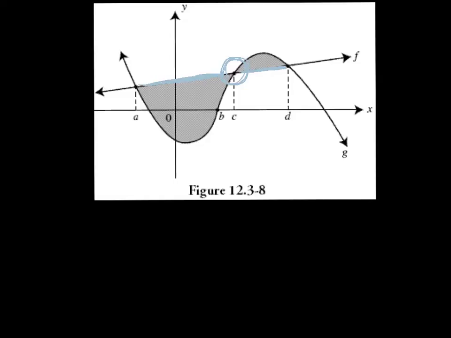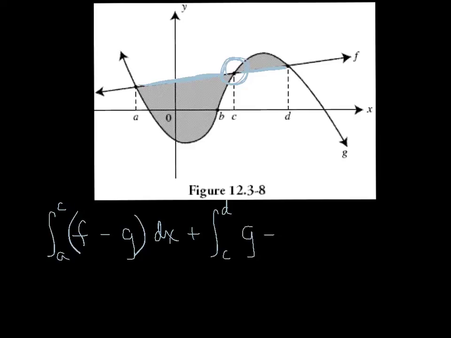So what we're going to do is have the sum of two integrals. The first integral is going to start at x equals a and go until x equals c. And in that case, it's going to be function f, which is the linear, minus function g, which, for today, we'll call a cubic. All right, plus, now we've got the integral starting at x equals c and moving until x equals d. And now the upper curve is g minus the lower curve f. And we are with respect to x because everything's vertical here. So I just want to really emphasize the need for a new integral. And of course, adding two integrals is very legal here, especially since this upper bound equals that lower bound.